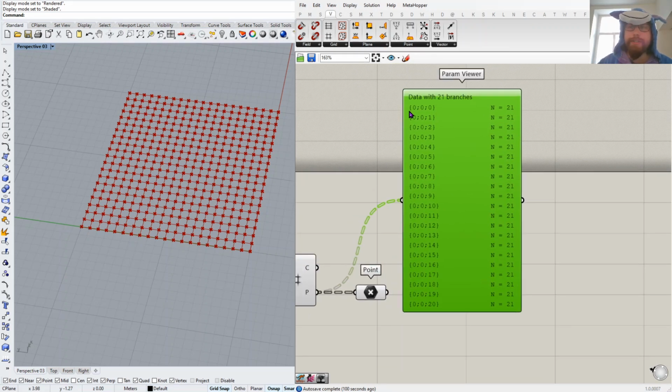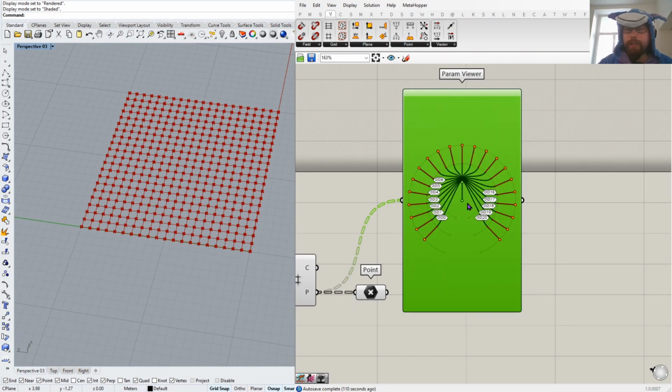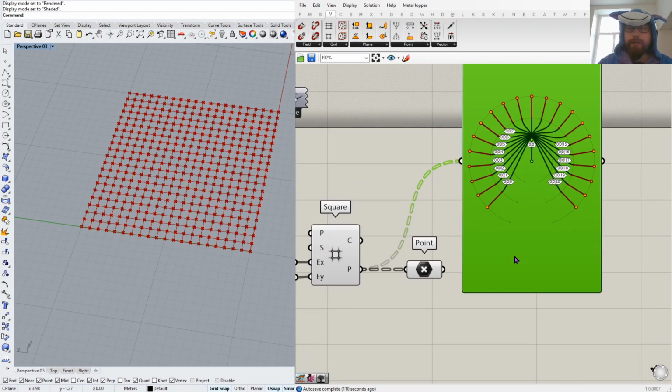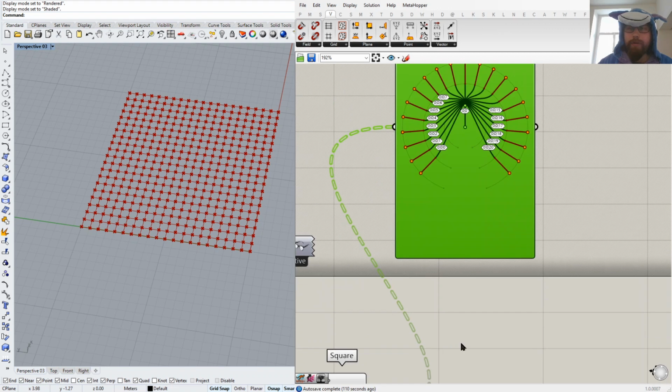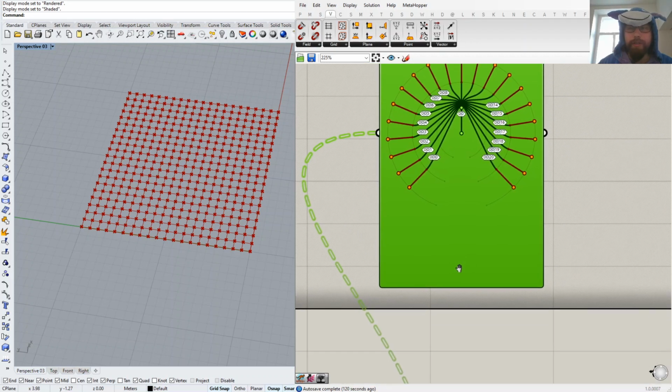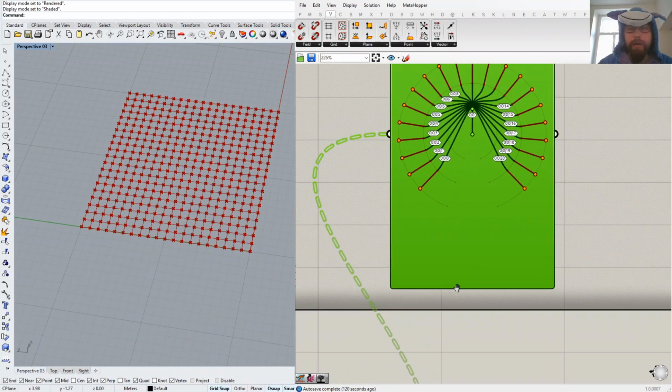You can see there's a branch called 000, there's 21 points and so on. When you double click it, you're gonna see the structure of the data like this. So that's cool. If you're interested in this, there's a chapter in the book about designing with data trees, so definitely read it till next time.